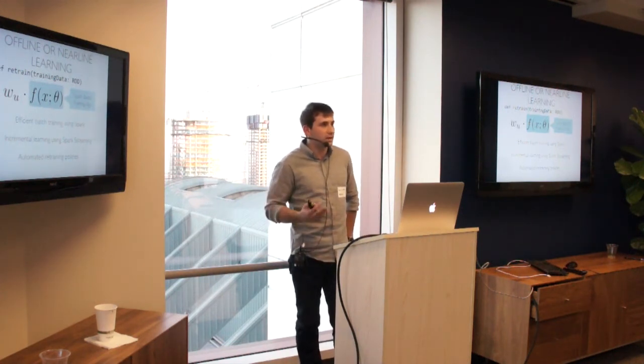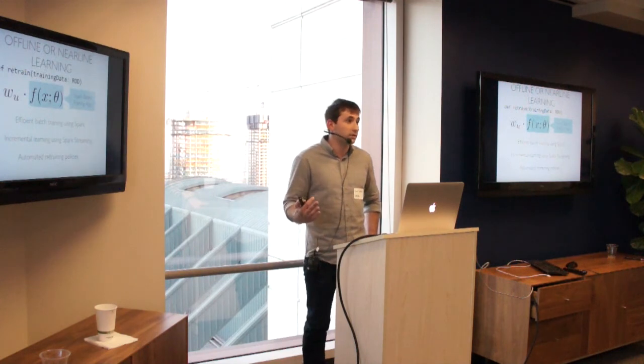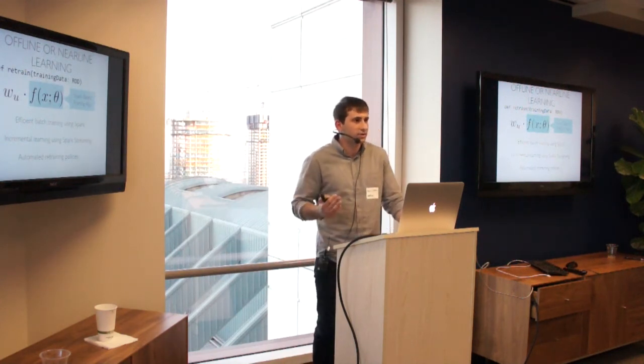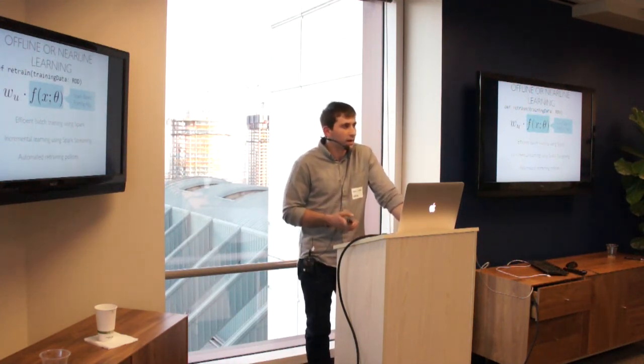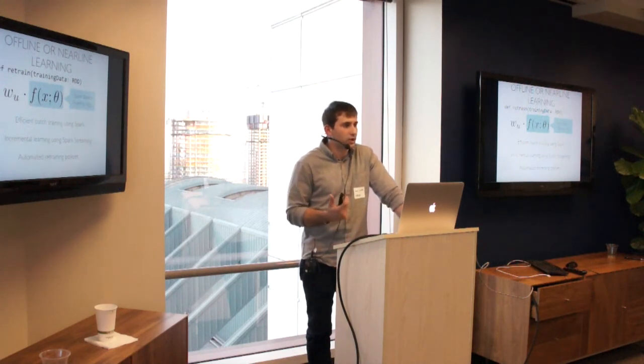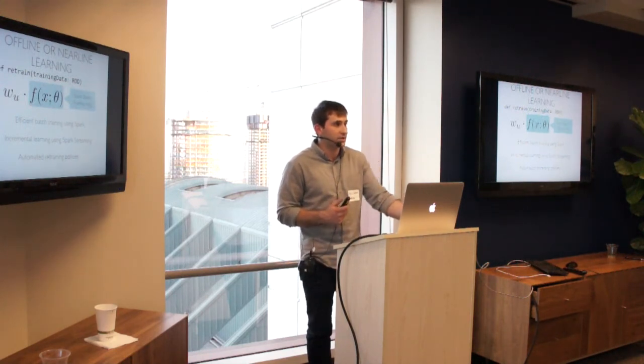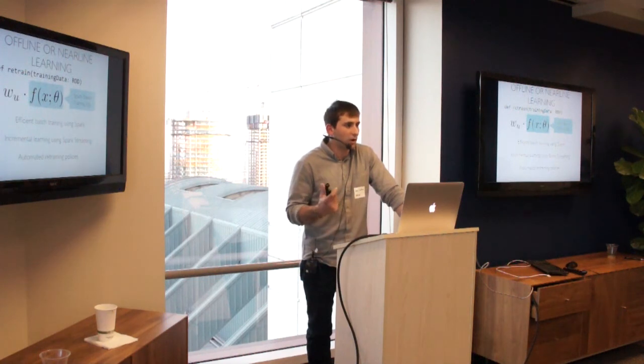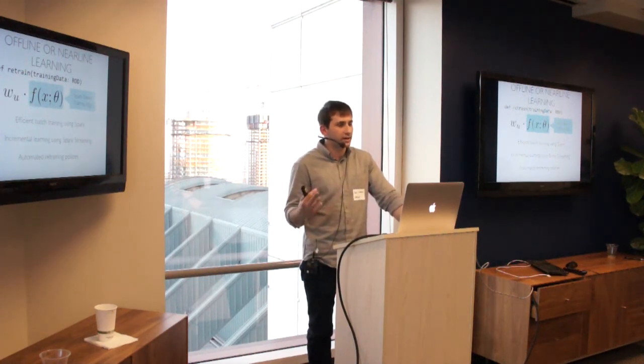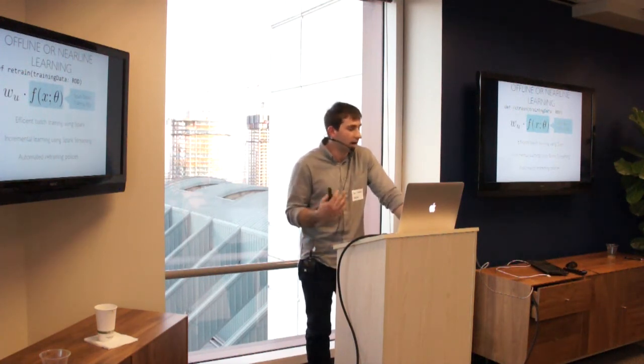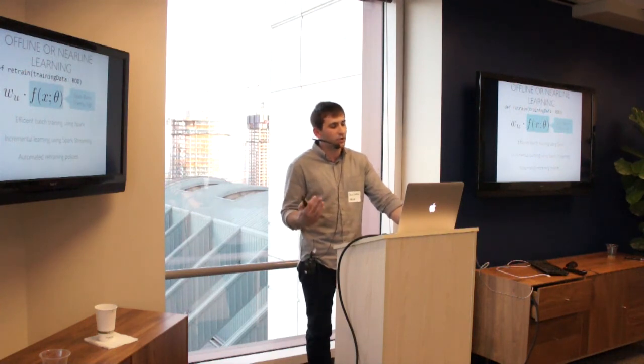So we're looking here at using batch train in Spark. There are also some models that might be amenable to incremental updates of some sort, in which case we're also looking at using Spark Streaming for that. And finally, we're looking at some automated retraining policies based on this evaluation that I just mentioned, to figure out when we need to retrain, trying to get away from a time-based system like retraining once a night.